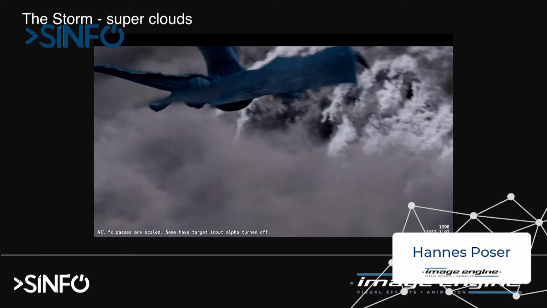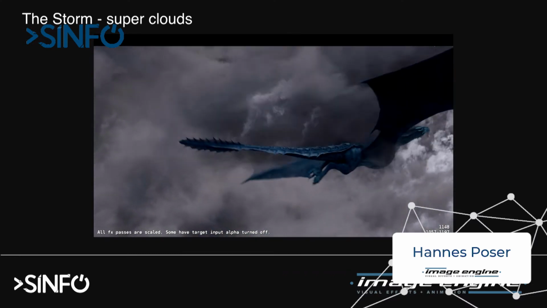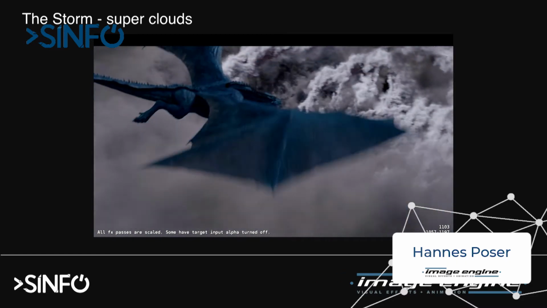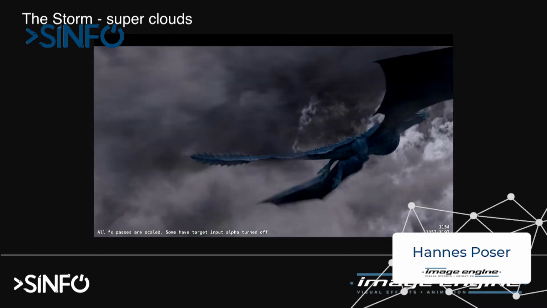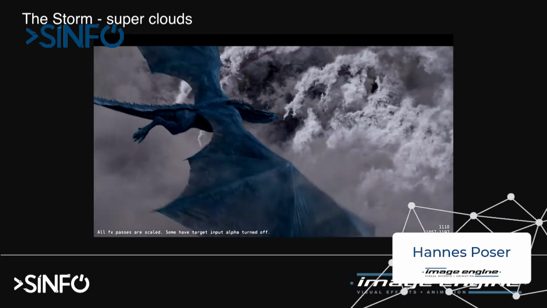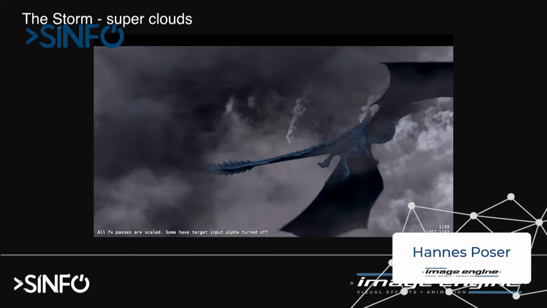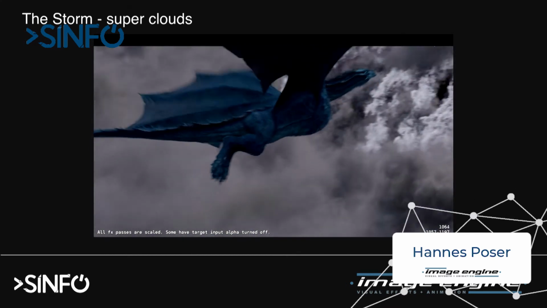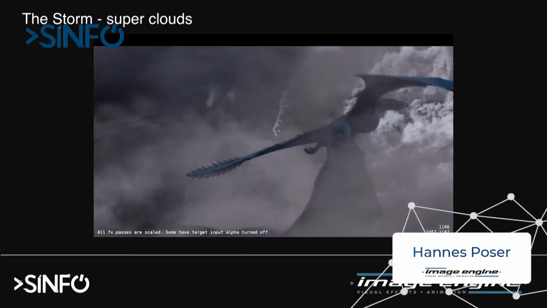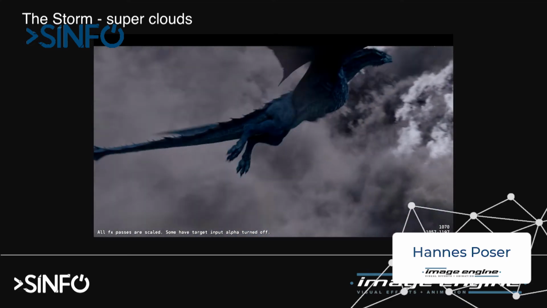So another element that we then had to add later is the so-called, I think they're called, tentacles or super clouds. They're not really tornadoes. They're more like tentacle fingers pulled out of the clouds. They were introduced, I think, in season 4. The generals of the Nightking can basically call these with their magic power, and they're incredibly destructive. But for us, they were not really something we had to interact with, but they helped us to navigate.